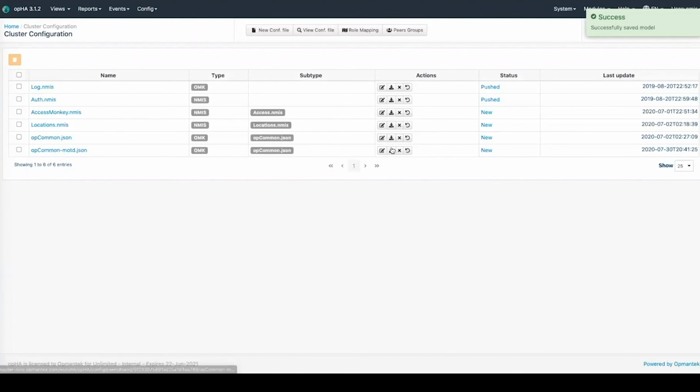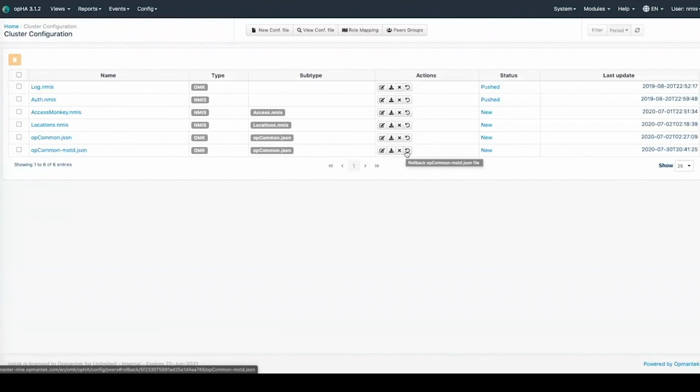And then that goes out, and we've got a lot of features under the cover that support this. So NMIS9 and the OP apps all support config directories. So inside the conf directory, there's now conf.d, and this will get pushed into there, and it would be loaded last. So it overrides all the other configuration options. So I can go ahead and push that out. I won't, but then we could just go ahead and delete that, or we could go and roll that back.